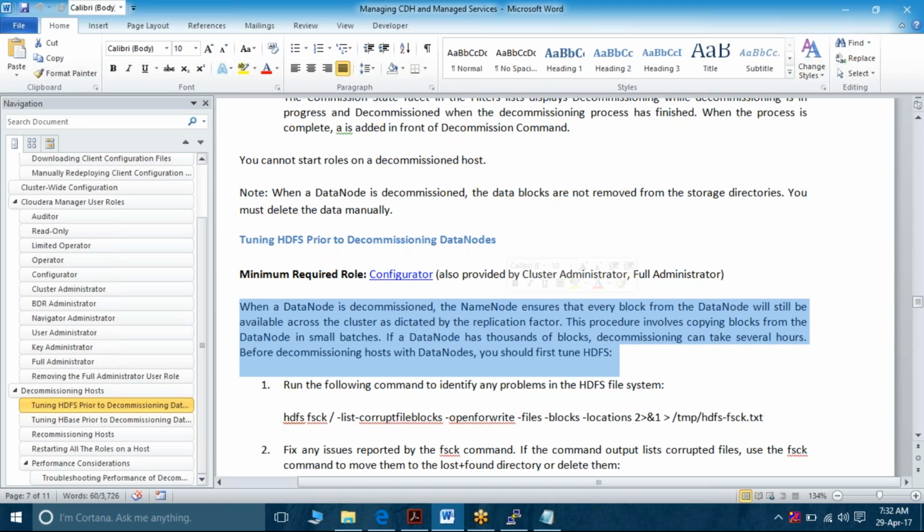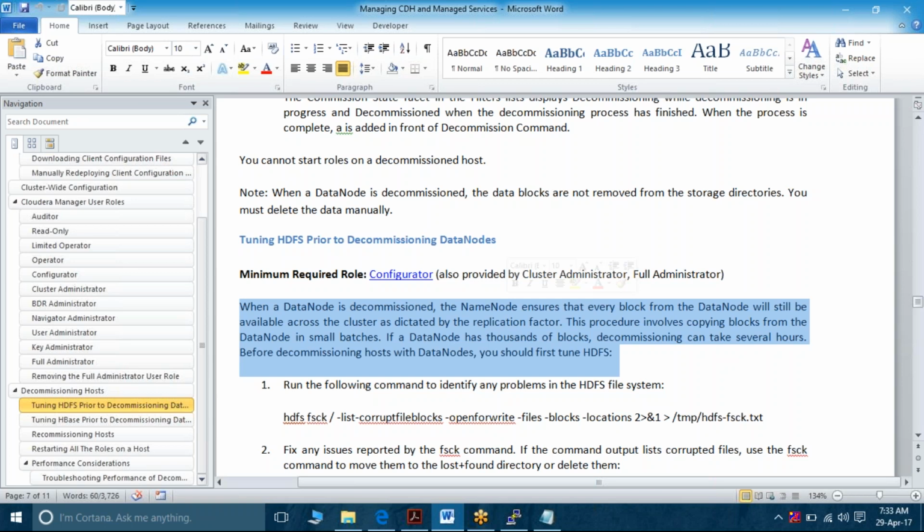Here, we are intentionally decommissioning a host, but it failed for some reason. Maybe in the next few seconds, within the stipulated time, once, twice, thrice, the threshold you have set for updating the heartbeats and the metrics being supplied, even beyond that, if there is no heartbeat, the name node is going to consider that particular node as lost from the cluster. Then the blocks that were present on it should be replicated on the other nodes to maintain the consistent replication factor. Right? So if I allow the decommission process to happen and also try to replicate those things, then definitely at your cluster level, the consistent replication factor will not be available.